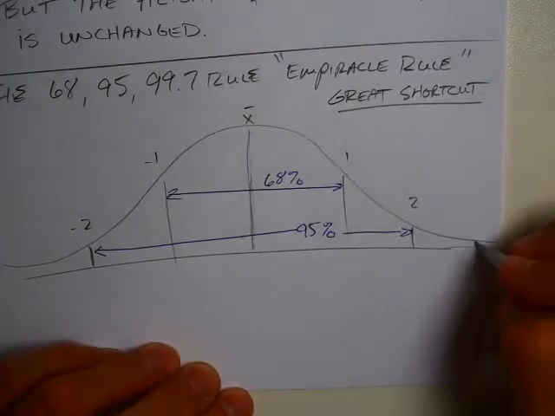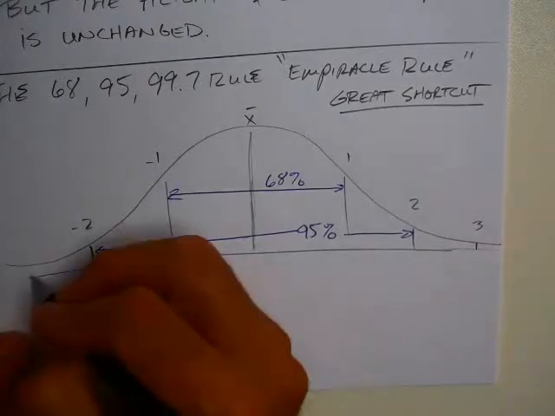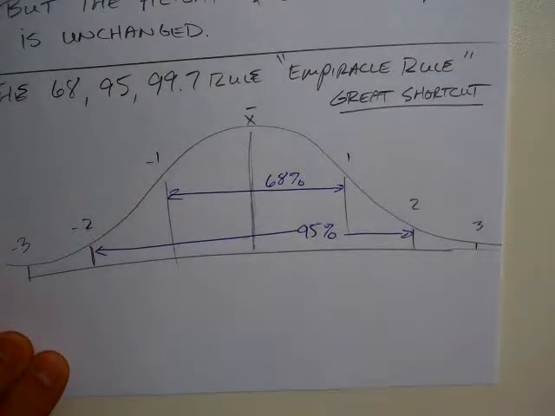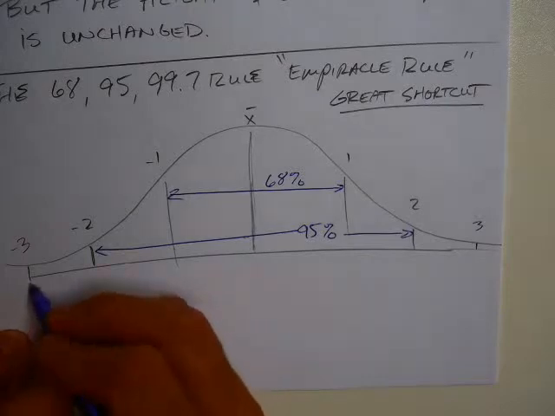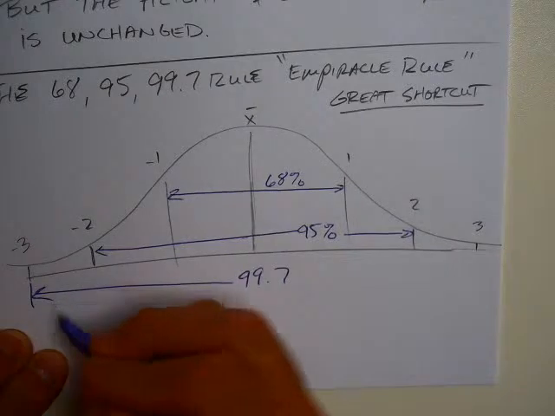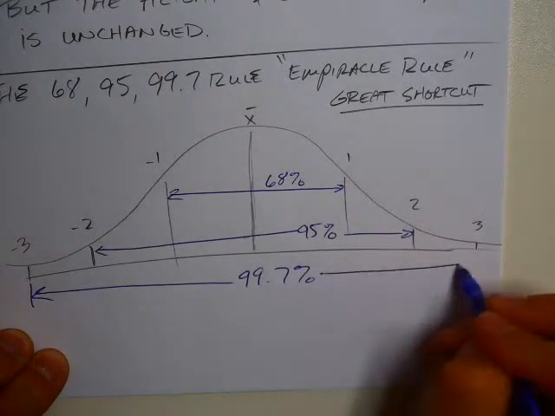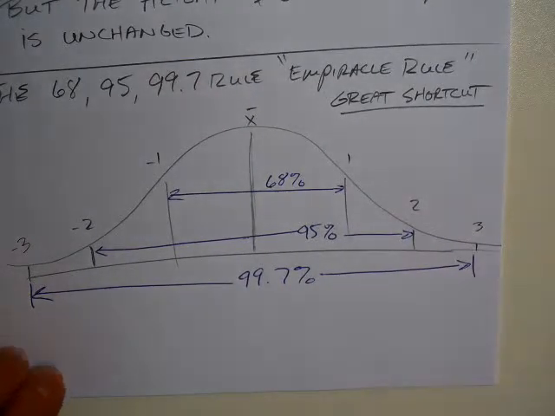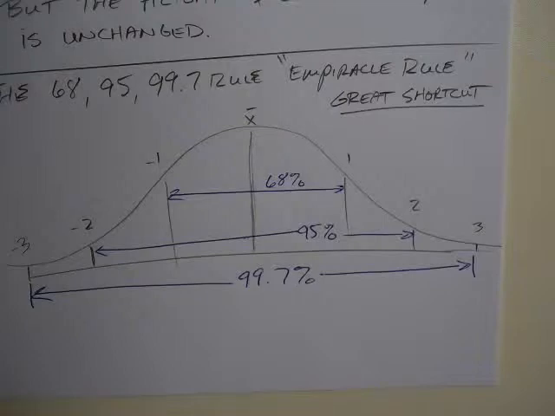And if I go out all the way to 3 standard deviations, got any predictions? How much of the data falls between those two? 99.7, yeah. Almost all of it. Yeah, 99.7% of the data in any normal curve falls between 3 and -3. So to have a standard deviation value of greater than 3, that's really uncommon. In fact, greater than 2 is pretty uncommon.